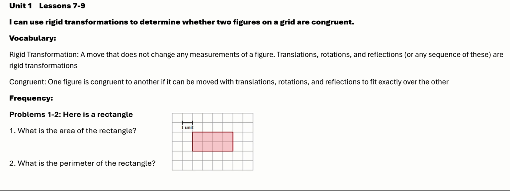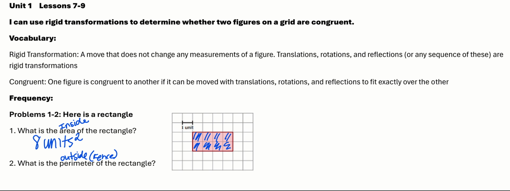So the first 2 problems we're going to do is just review to talk about area and perimeter. Those always get a little confusing. So area is the inside, right? This is the inside. And perimeter is outside, like a fence. Okay, so area of a rectangle is just these inside squares. So 1, 2, 3, 4, 5, 6, 7, 8. We would say 8 units, and we technically say they are squared because it's the inside.